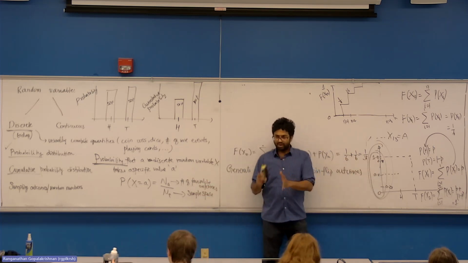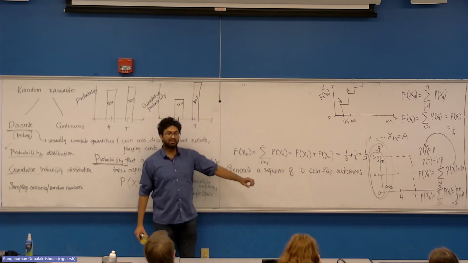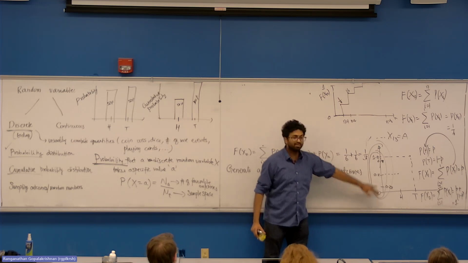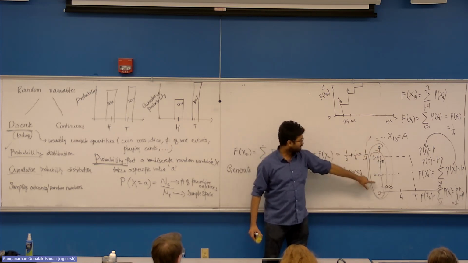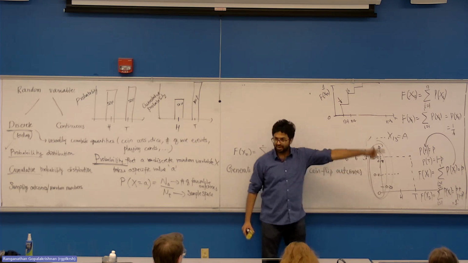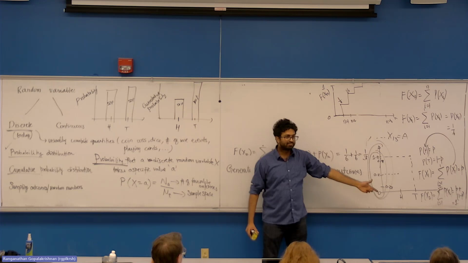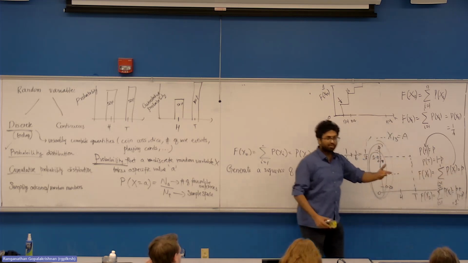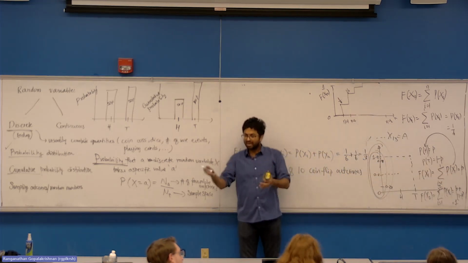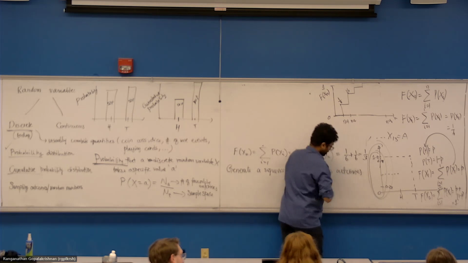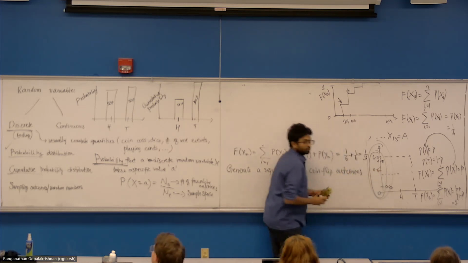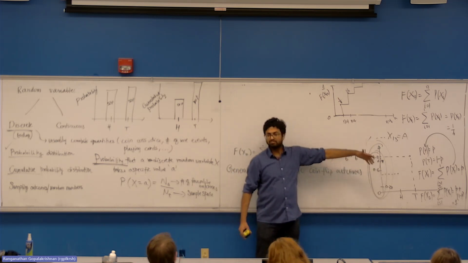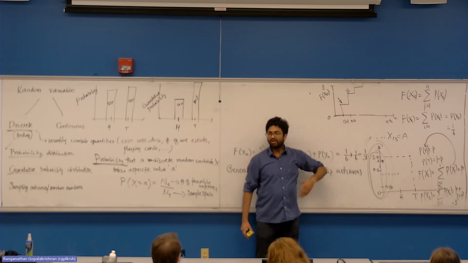So the way we generate a sequence of 10 coin flips is that we generate 10 uniformly distributed random numbers, something that has an equal chance of being anything between 0 to 1. And depending on that chance, if it is below our slider, it is a head. If it is above our slider, it is a tail. And where you place the slider is arbitrary. I said it's P, right? P can be 0.6. It could be a biased coin with one side being heavier. Let's say we keep the slider at 0.6. So if you generate a uniform random number between 0 to 1 and it comes above 0.6, it's a tail. If it comes below 0.6, it's a head.